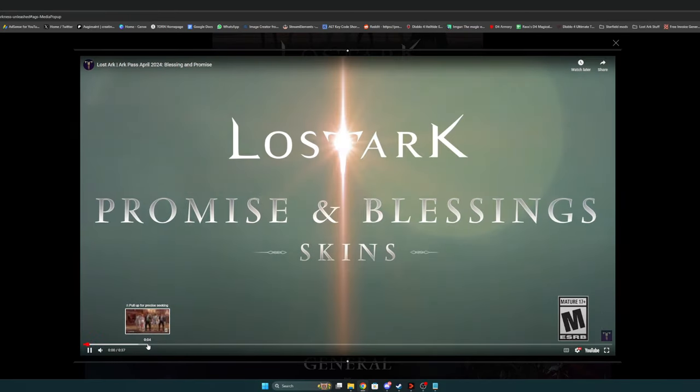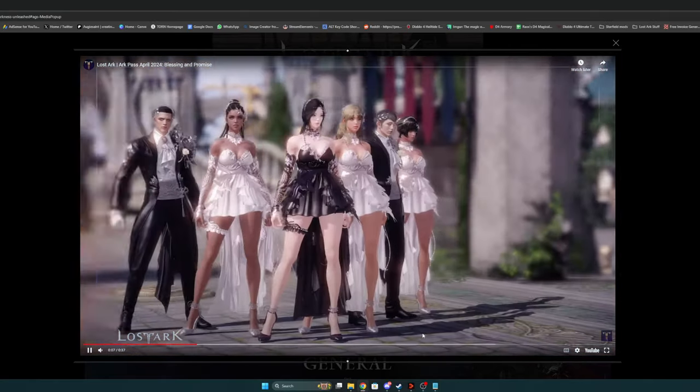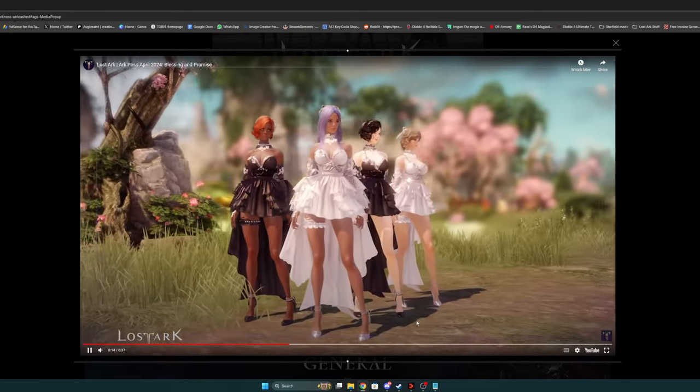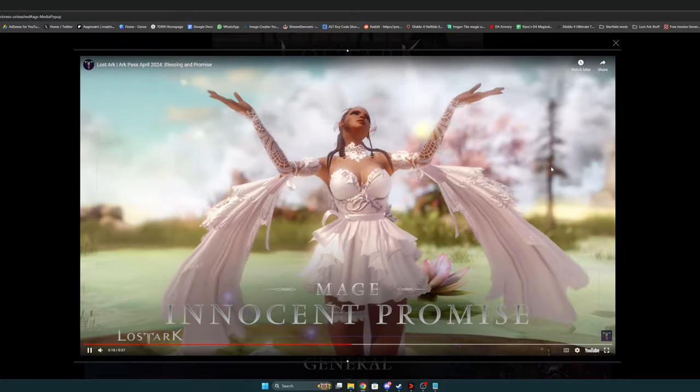The blessings. Looks like we're going to a wedding again. Eh, not a massive fan of this. The female one looks alright. We'll probably just get the bottoms with the little strap. Was that mages? Okay, so they all look the same, it seems.